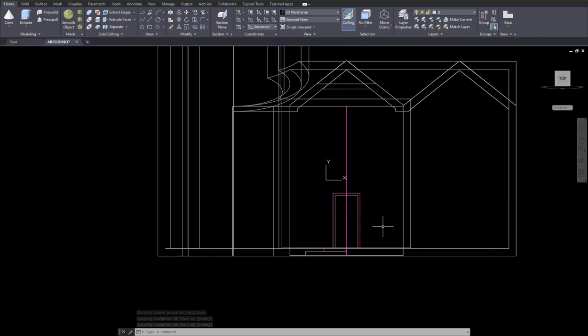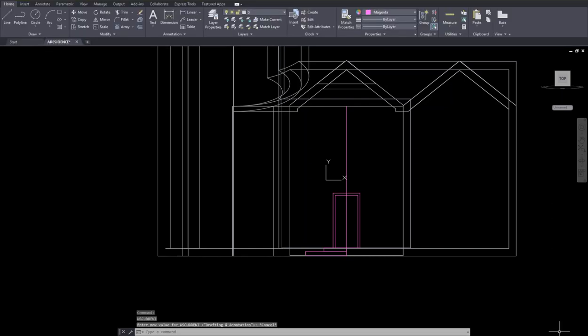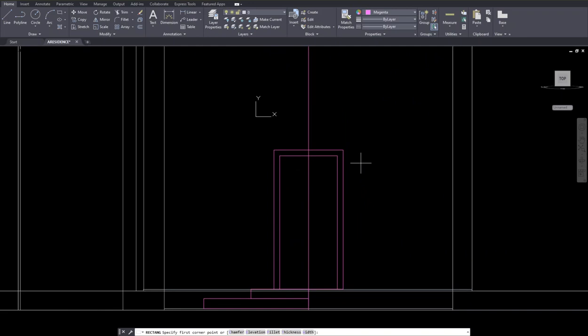All right. What else do we need? Another rectangle. The command is rectangle. Or if you don't want to type commands, just simply go to workspace and go to drafting annotation, change your menu, and then go with the rectangle command. Now, standard window sizes. There are many windows, but one of the very common windows is 3 by 5. So I'm going to select 3 feet, I'm sorry, by 5 feet.